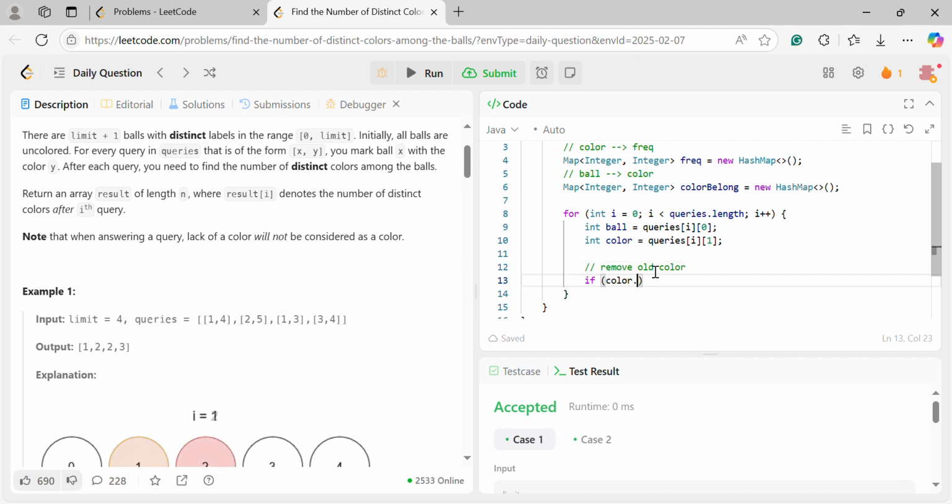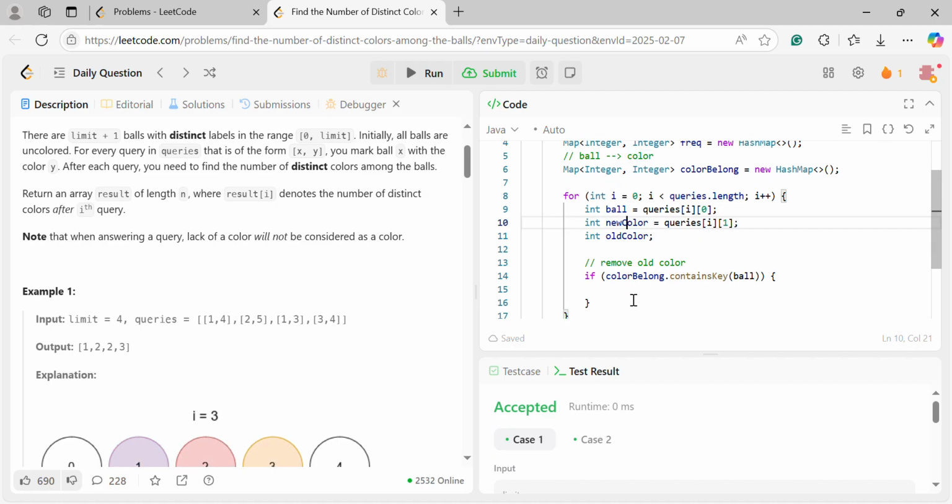If color belong contains key of ball, then we want to store variables for old color and new color. So old color equals color belong get ball.